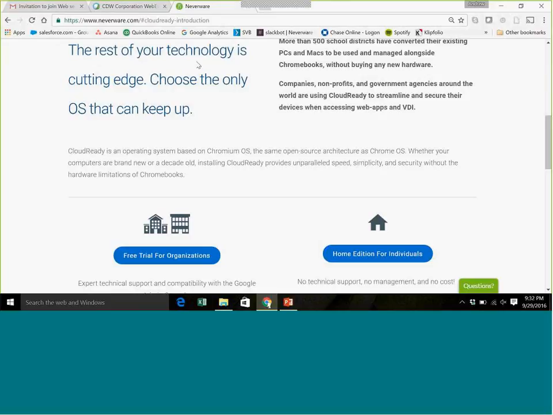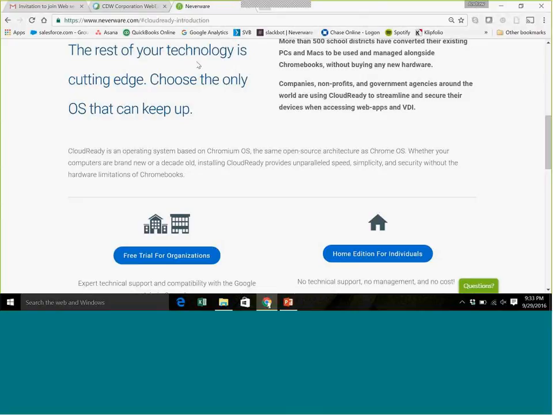Organizations, which would be schools or businesses, you can click on that button and get started right on the free trial. Again, for everybody on the phone right now, I would highly encourage you to use the link, which I'll go back to in a second, just because you get a trial with licenses for a longer period of time. But then there's also that button, Home Edition for individuals. And that is a completely free and functional version of the operating system.